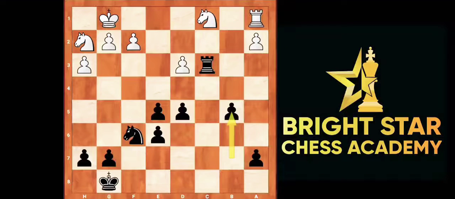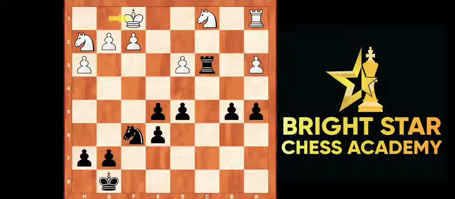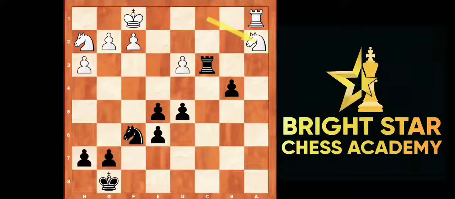So b5, a3, a5, king b1, b4, a captures b4, knight a2.